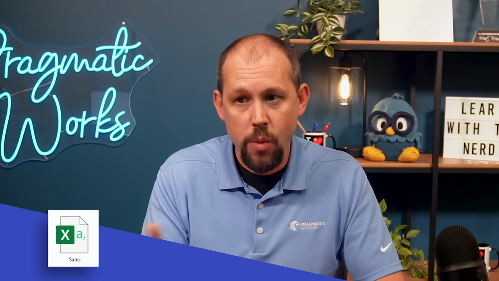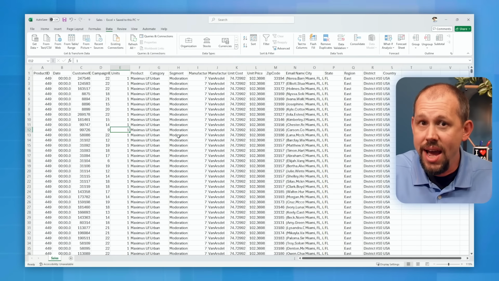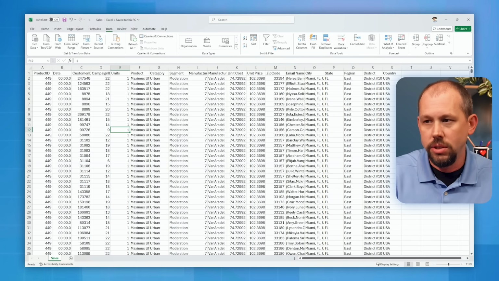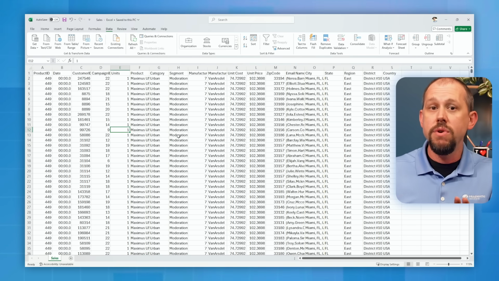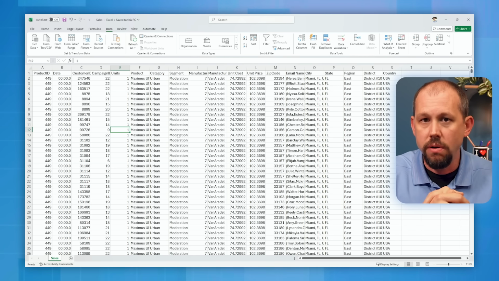So the first thing that I want to do, now that we're getting ready to get into the demo, is really start to look at the data that we want to do our analysis on. And we're going to be starting with that sales.csv file that we talked about earlier when we were looking at our class files. So the first thing that we do in this section is go ahead and open up that CSV file so we can really start to get a feel for the data that we're looking at. So now I'm taking a look at the sales data here, and what we have is everything in one big flat worksheet.